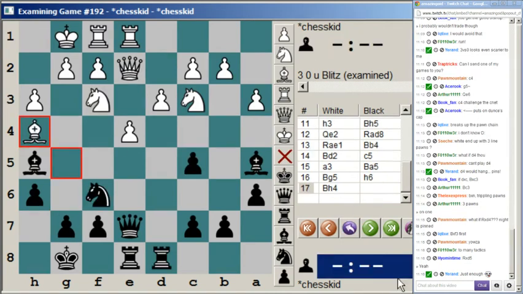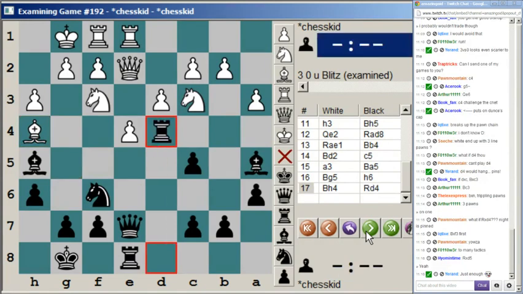Okay, so anyway, c4 would have been the best try, obviously. But what did black play? Played rook d4. Okay, so black's trying to be super tricky, obviously, and exploit the fact that this knight is pinned. But what should white play here?